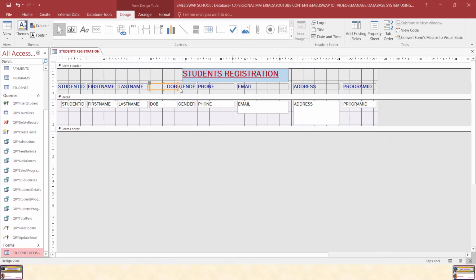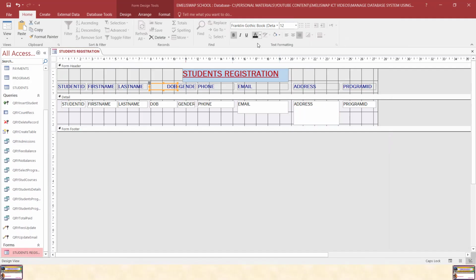The date of birth and the gender are very close to each other. So let me adjust this, make this date of birth be centered. And also I can resize it a little bit that way, so that I increase the space for gender. In other ones, I can increase the width for this field. So you click on it, point on the edge, and adjust it a little. I can also adjust the font a little that way.